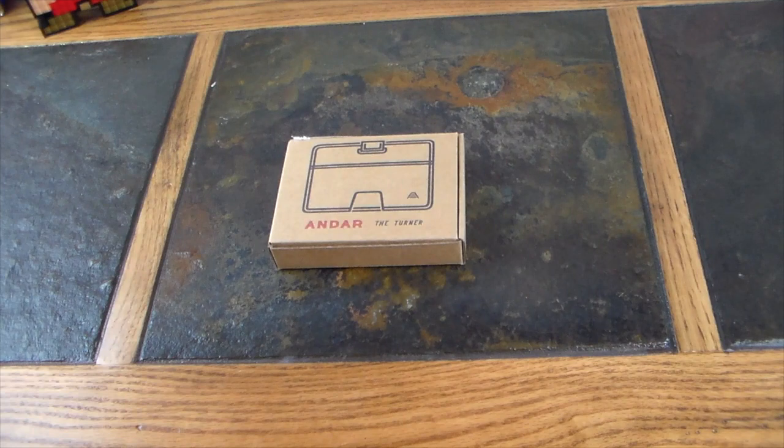The Turner is on Kickstarter right now and you can get it in four different colors. We're going to take a look at the black variety. This is a full grain leather wallet, so it's high quality and very stylish. It also has RFID blocking built in. If you're not familiar with that, it blocks people from stealing your data from cards that are always communicating via NFC transmissions — people with scanners can walk by and pull your personal data right off your card.